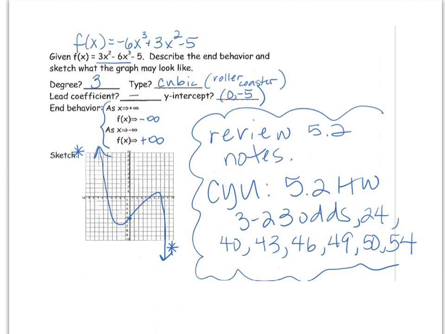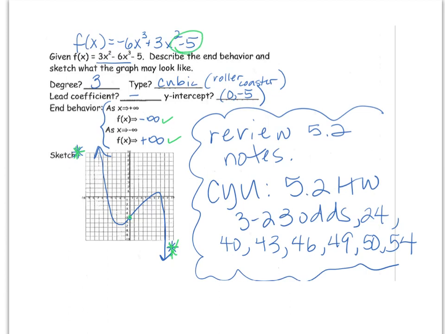So on the right side, it goes towards negative infinity. It's dropping down to the bottom of the graph. On the left side, it goes towards positive infinity. That means it's up over here. Now I noticed the y-intercept was (0, -5) because of that constant at the end, so we plotted that point as well.